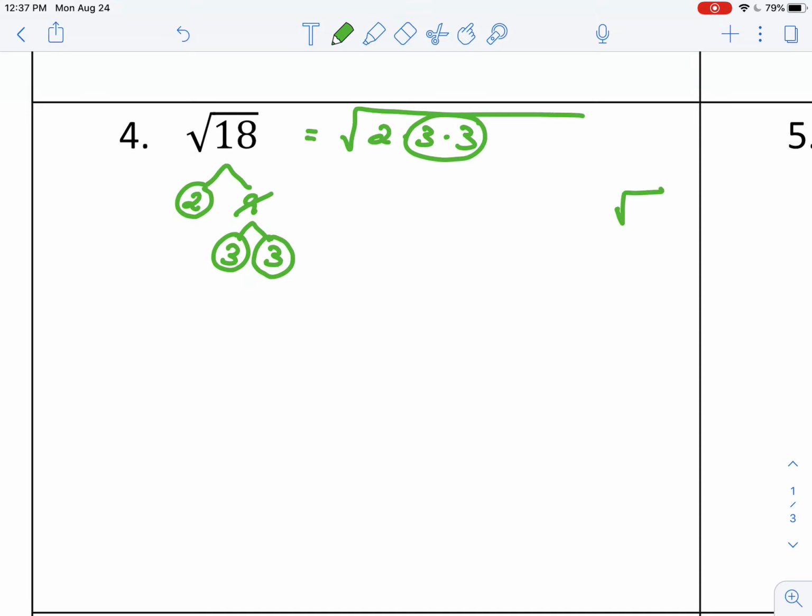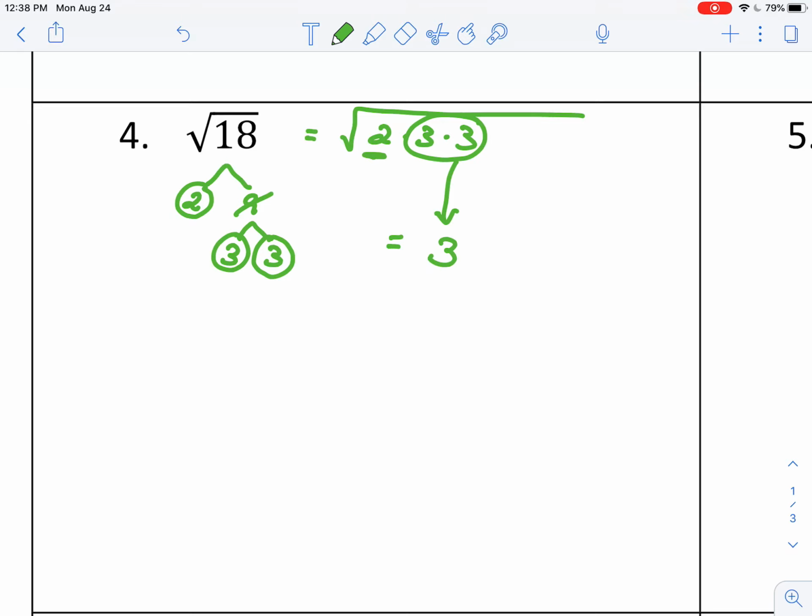And if this had just been the square root of 9, you would say, oh, I know the square root of 9. That's the number 3. So pairs make perfect squares. So that 3 times a 3 under the radical just turns into a regular 3. So no square root at all, I have a regular 3.